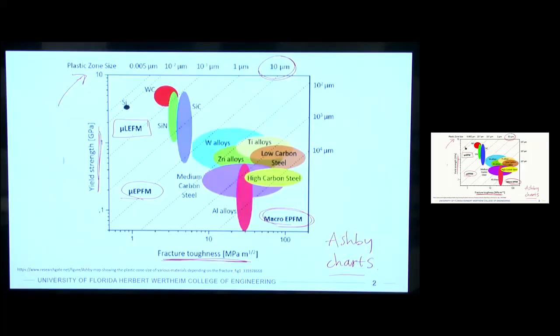Higher yield strength compared to fracture toughness is going to lead us down to those smaller plastic zones and linear elastic fracture mechanics, right? So the top left is sort of our high cycle stress type regime we're looking at. And then in the lower right is the opposite. In the lower right, we really need to include the plastic fracture or plastic strain considerations.